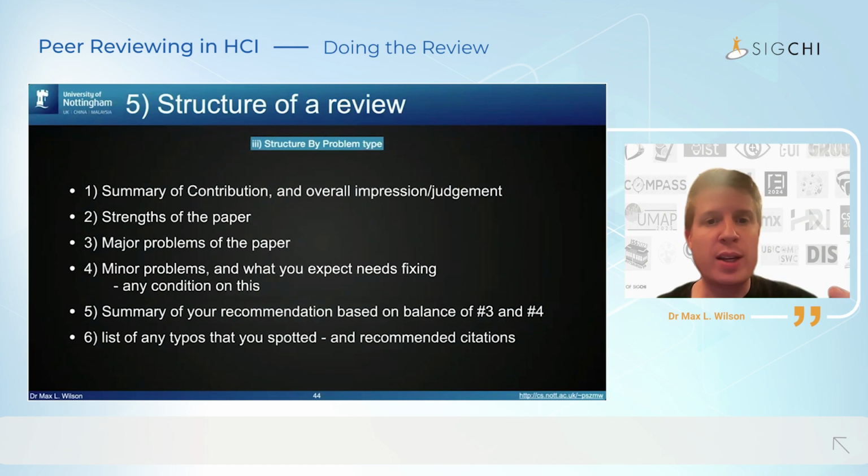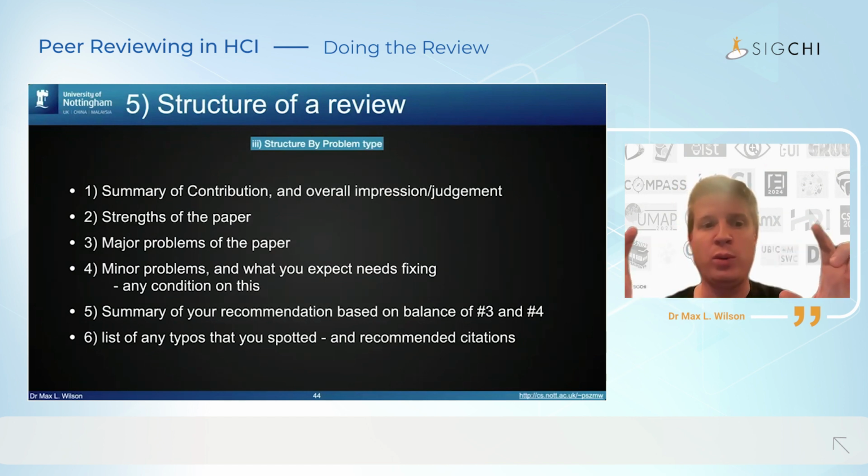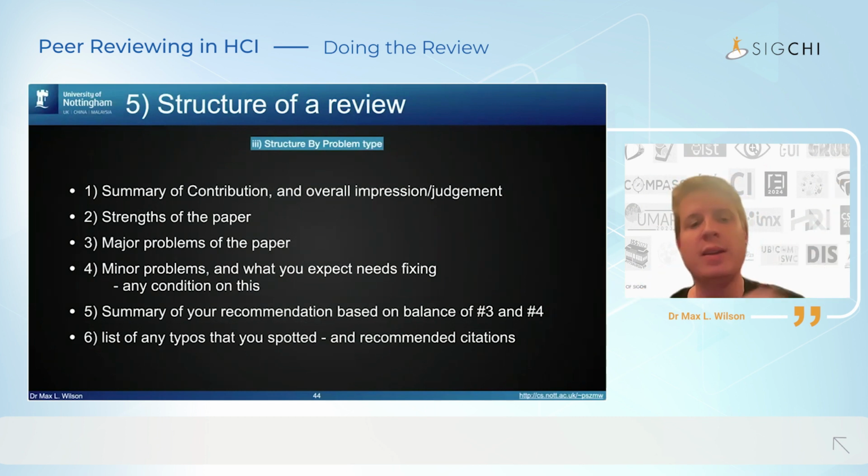And then the third one is by problem type. So then I'd say, okay, these are the strengths of the paper. The strengths are that it meets this criteria well and it meets this criteria well. There's a major problem in the paper and it's in the technical detail criteria, for example. And this is the thing that I think is most important that's wrong with the paper that means we can't accept it. And then some other minor problems I spotted were X, Y, and Z. So I go through the minor problems. And then I summarize, because of those big problems, this is my decision.